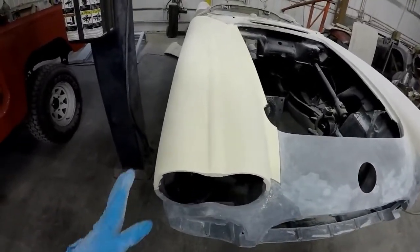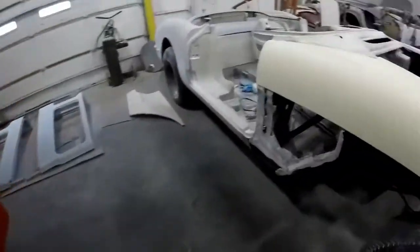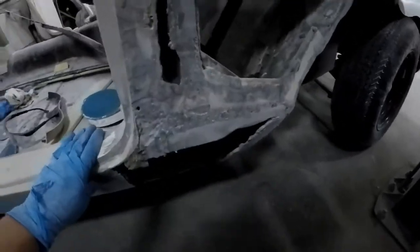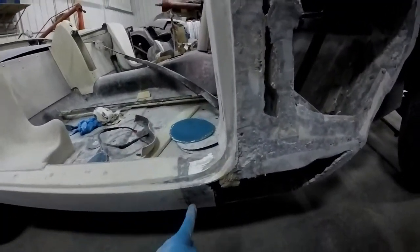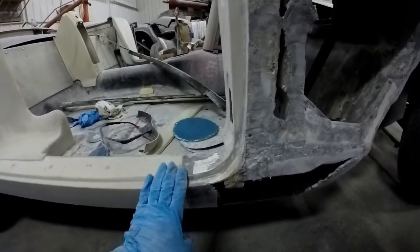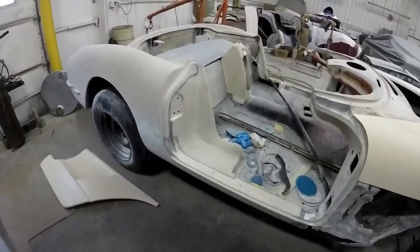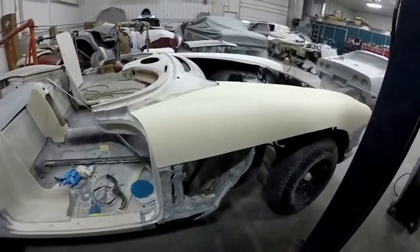So we'll see, but maybe next week we'll clean up the underside of this glass a little bit more. I got it roughed up. This one needs trimmed. Now that we have this piece, we can fit it up and cut it back here because it's a little longer than this patch. So we'll get that fitted up, bonded, and this thing will be ready to start being body worked, and it's ready for primer once we get this corner situated.